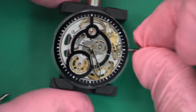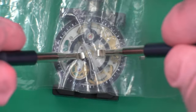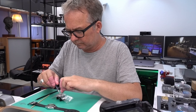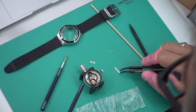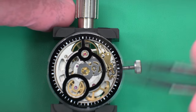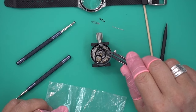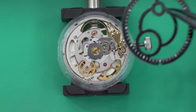Try to line everything up here so I can get it all at once. So with those in a stack, it should be a little bit less likely to damage the second hand. Okay. Now, I'll put these hands back in the containers for the other one. There's my second hand. And then the dial is free. I think the dial only has this divot here for 6 o'clock. So that corresponds to that little bump there.